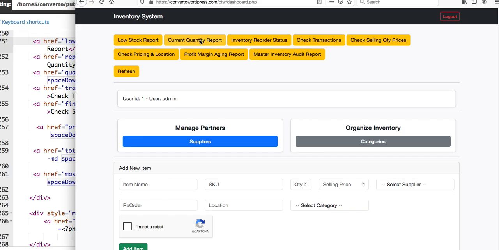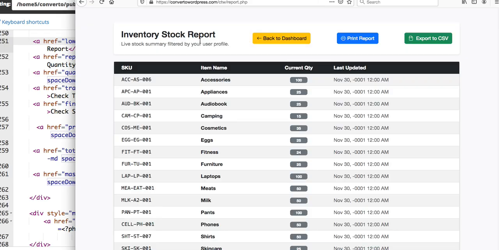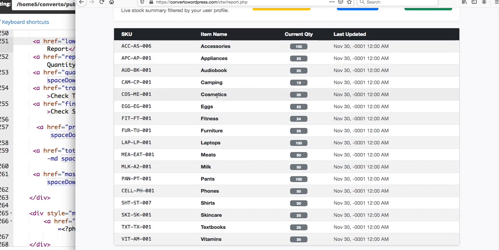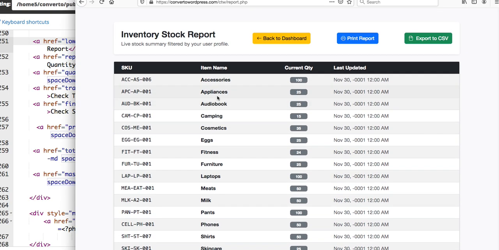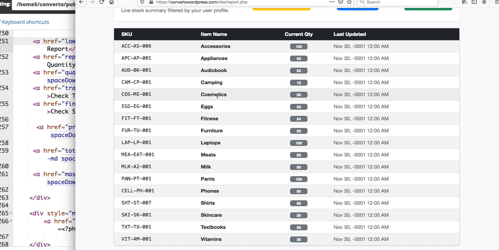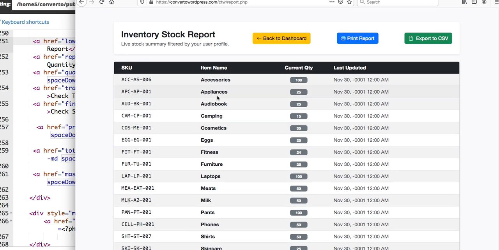I think that will be good. So I'm going to say inventory stock report. That gives you all of it anyway, so it's good. Current inventory stock.